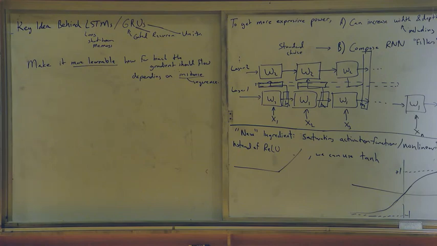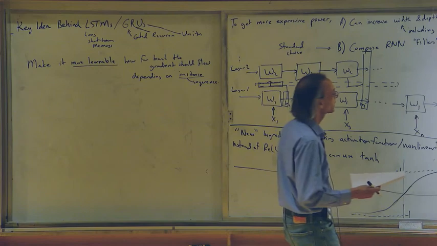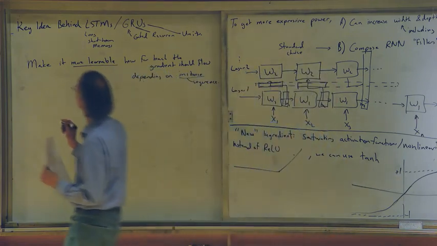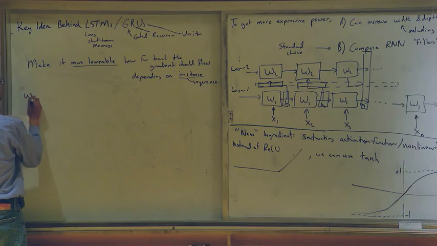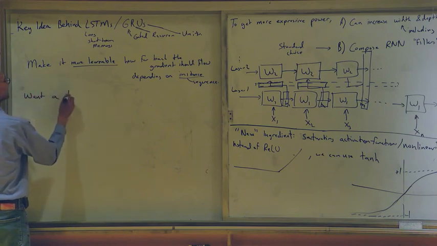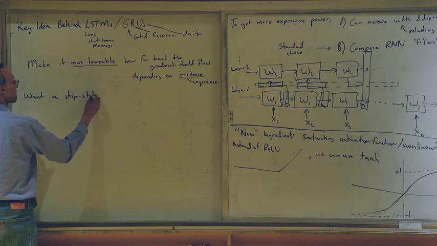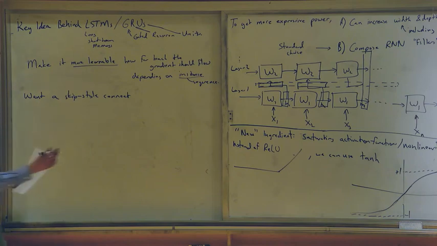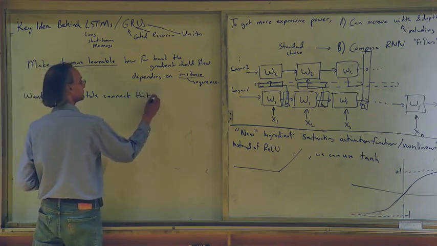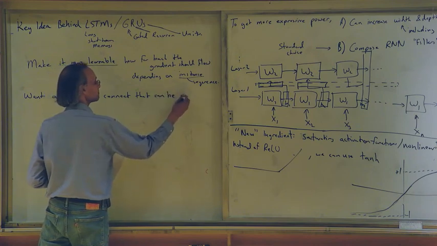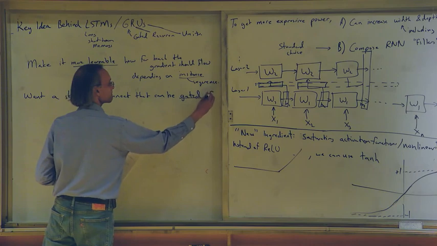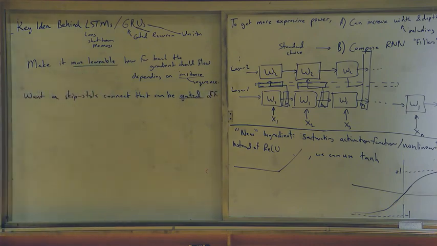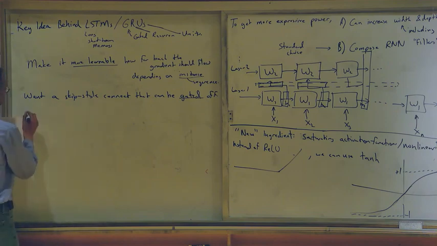So how do you do this? So basically, you want something that looks like a skip connection, right? That can be gated off. So it's a skip that's sometimes there and sometimes not. So how do you make something be that way? So the key idea is something called a forget gate.